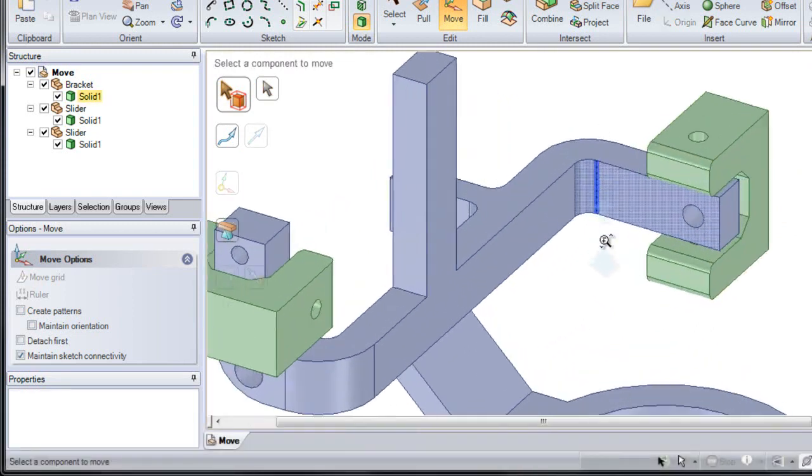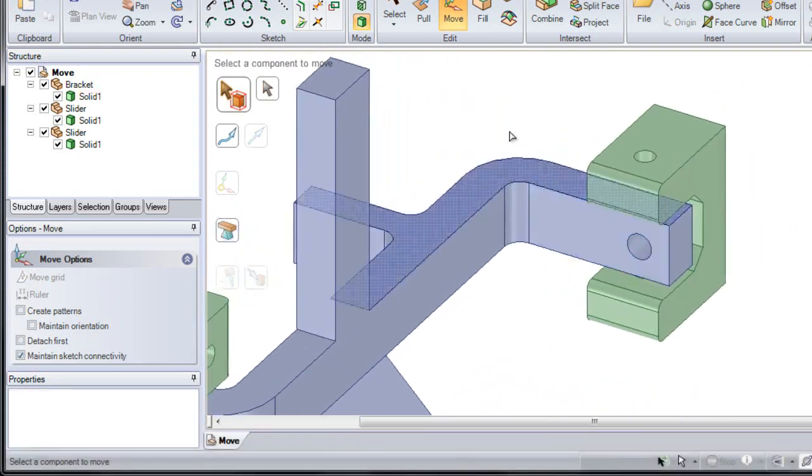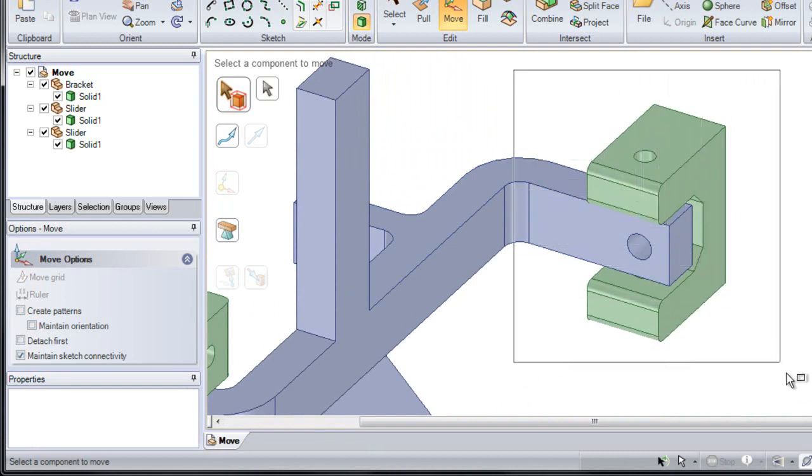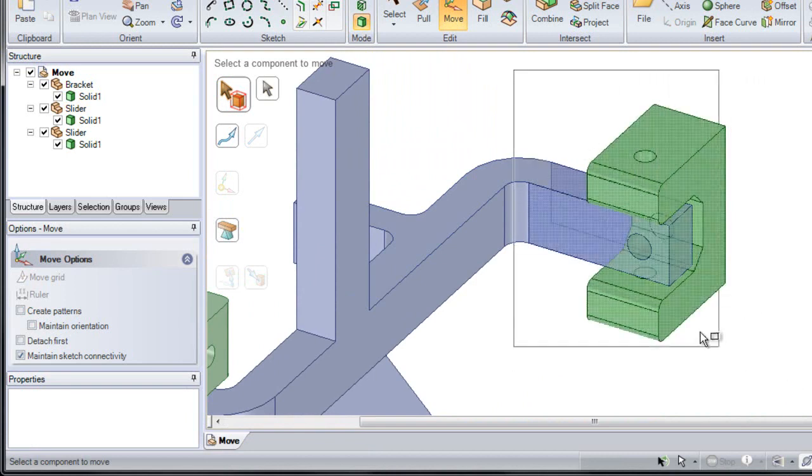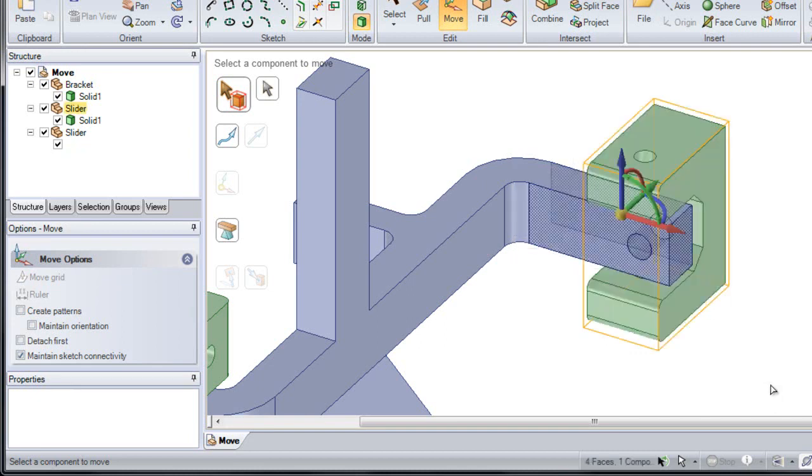Built into that tool guide is the ability to box select both faces and components at the same time. If I draw a box by dragging the left mouse button, bodies that are entirely enclosed in my box, like the green solid, the component will be selected. If there's only faces, like on this blue object, then just the faces will be chosen. This makes sure I can have faces and components at the same time.